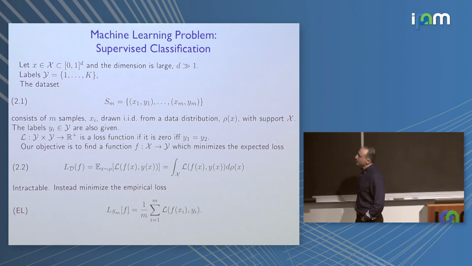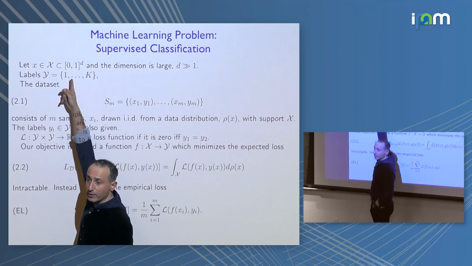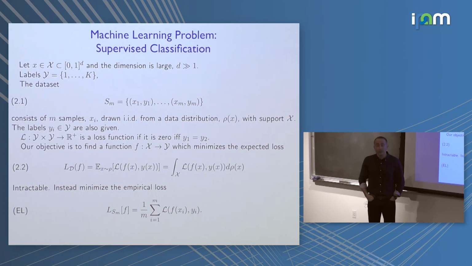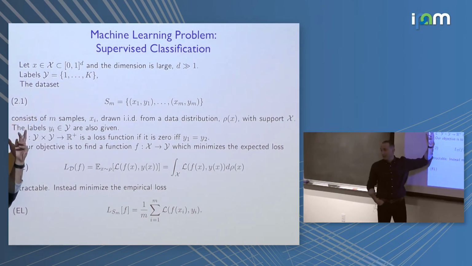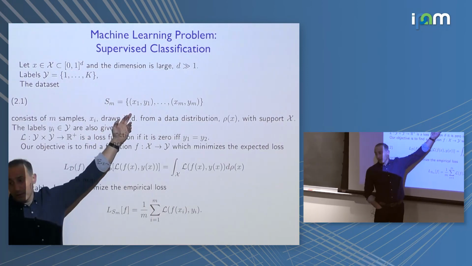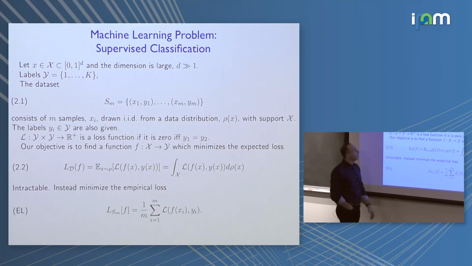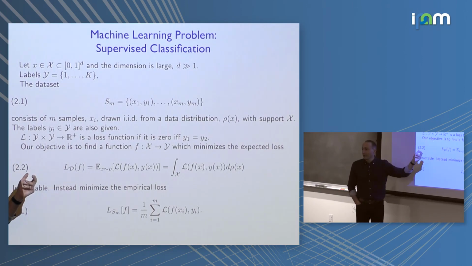Okay, so let me now slow it down a little bit and just set up our notation for classification. The first thing that's very different about what we're doing, although we're not going to use this fact, is that we're going to assume our data set, it's not spam, it's not emails, it's actually an image in [0,1]^d. And we have k labels. K can be 10 if it's MNIST, or it can be 20,000 if it's ImageNet. And then this is the standard notation. You have a data set S with m samples in it. They're pairs of images and labels. And that's what you train with. The theoretical assumption we make is that these samples are drawn IID from some underlying but unknown distribution. So there's some rho of x that's generating these images. We don't talk too much about that, and most of the guarantees are distribution independent. So the proofs you do will work for any rho.